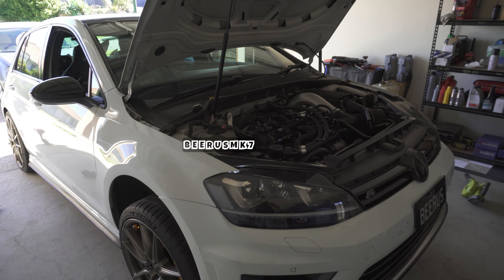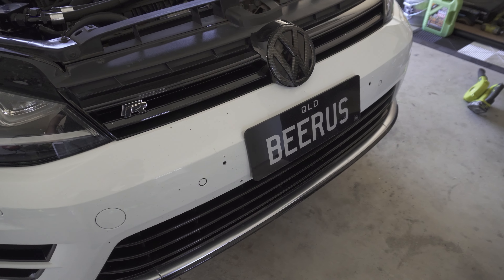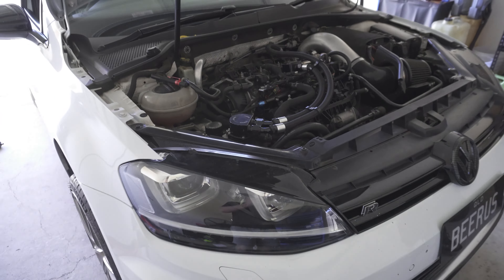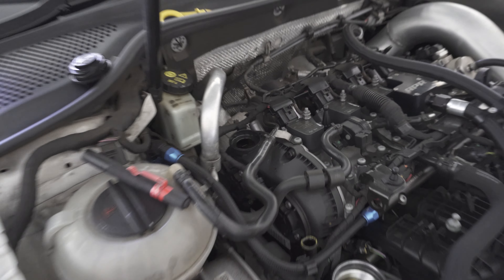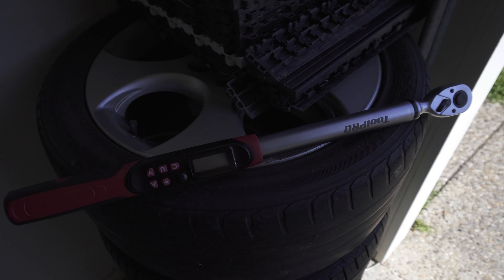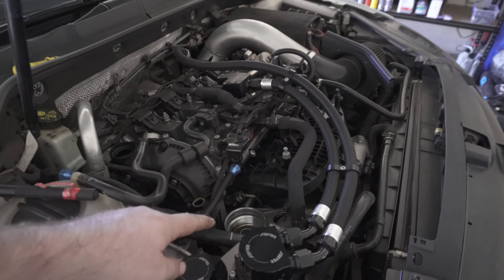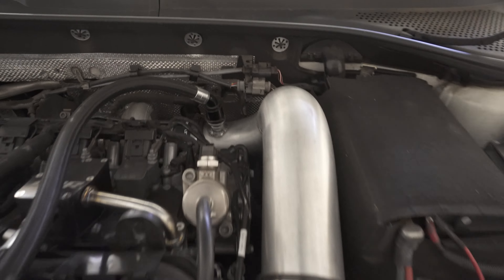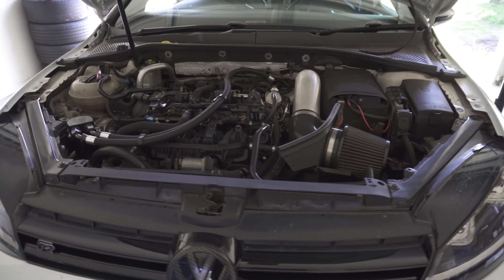Our next customer is here - old Russ, however you want to say it. That's a bloke that falls into a pile of leaves! 330-ish kilowatts of pure RS3 destroying power. We've just done a mini-diagnose and a tire rotation. We've used the new bloody torque wrench from ToolPro - shout out to you boys for always looking after us. He's here for a minor service, just the oil filter and brand new oil. She's running on E85, so she's a thirsty gal. Old big boy Stage 3 Turbo - not far away, we're almost done.